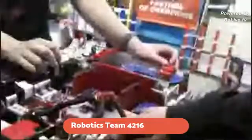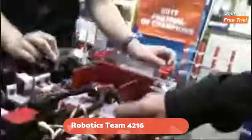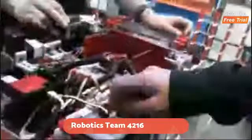Luckily, we haven't had any major pieces break, but we have broken some 3D printed parts, and so we have to use glue to put them back together. The funnel that I was just talking about earlier, we didn't 3D print it thick enough, so what happened was it just broke when a ball tried to go in there, and the force that was applied to it just wound up snapping it.